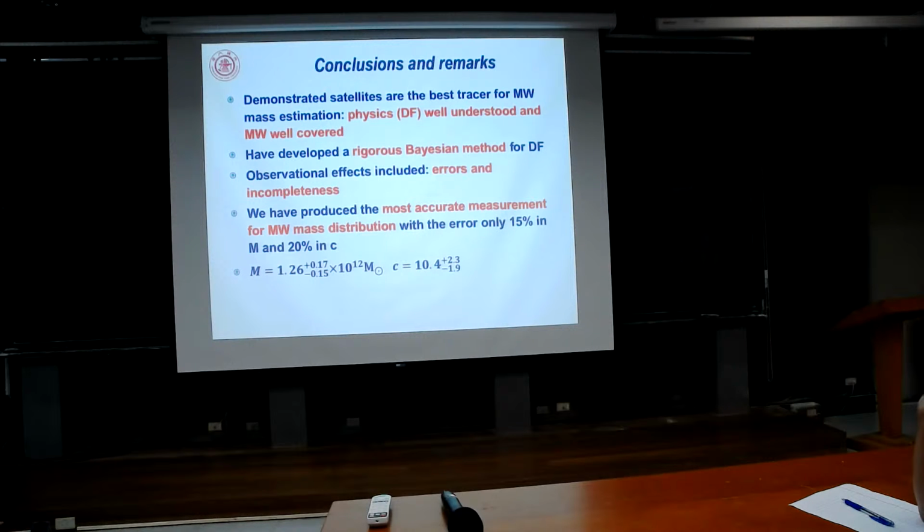Two questions. One question is, you assume the distribution function is a function of energy and angular momentum, and so you assume an equilibrium distribution, and so everything has to settle to be time independent. I was wondering whether this assumption has some issue, and that is the first question. And the second question is, have you compared the local measurement of dark matter density to your solution?